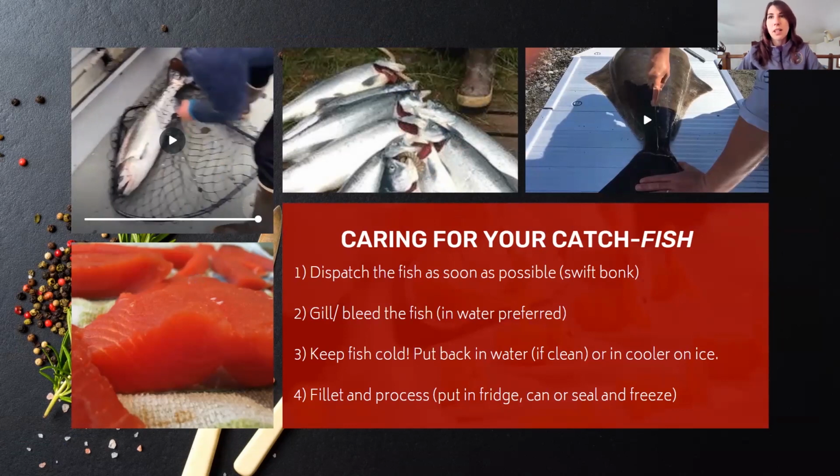If the water is not clean, you're better off to put the fish in a cooler on ice and keep it cool there. Just be mindful that fish aren't meant to just sit out in the sun and bake on a river bank. So try to have a nice cold spot for them to go, because bacteria can grow pretty rapidly, especially in warm conditions. If you're ice fishing, no problem there. Just throw them on the ice and make sure an eagle doesn't get them.